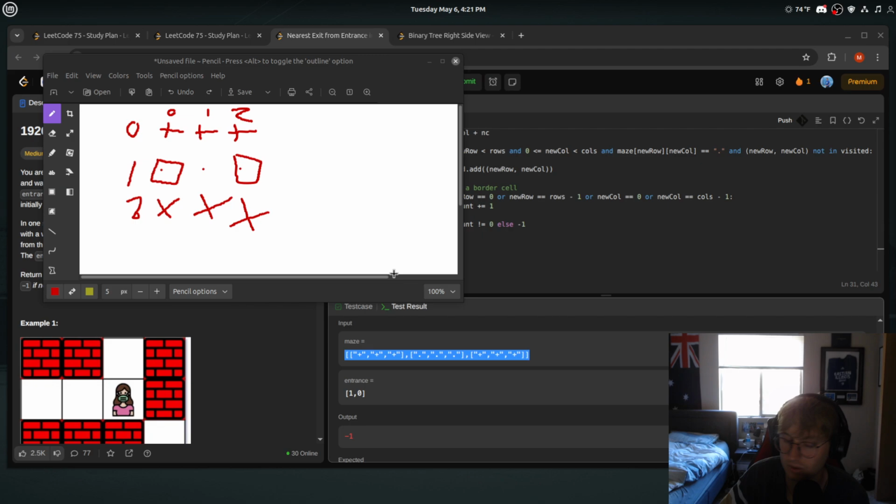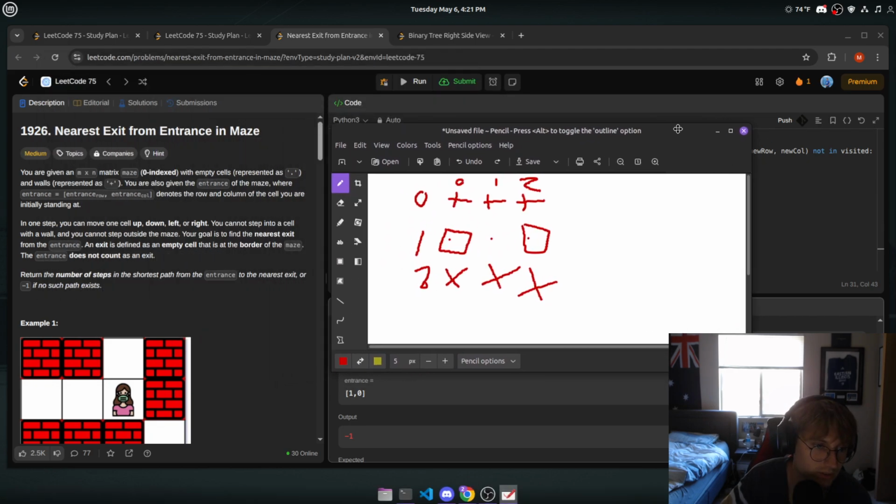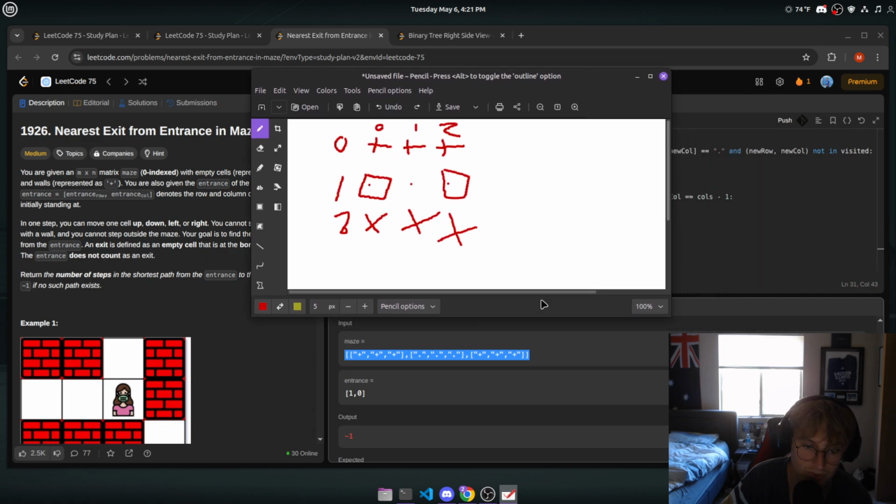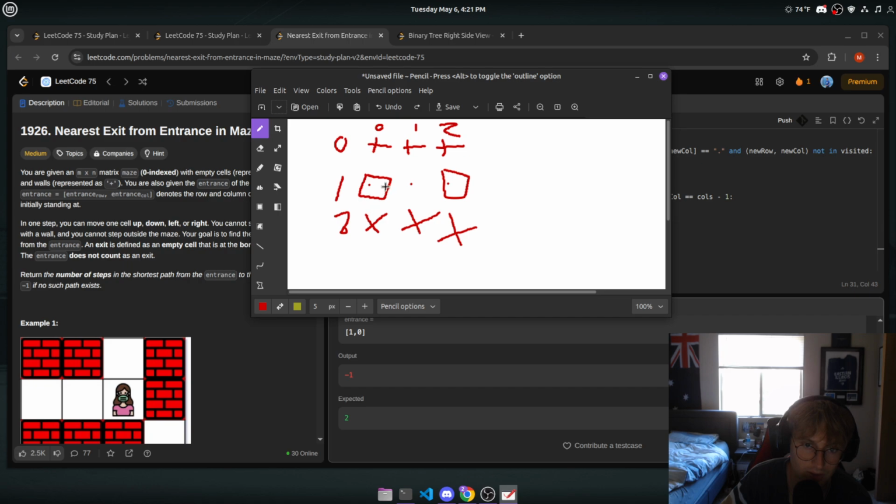So this entrance doesn't count, or does it? The entrance does not count as an exit. So how does this return 2 then? Does it maybe go here, and then when we go here, it has here and here as exits?